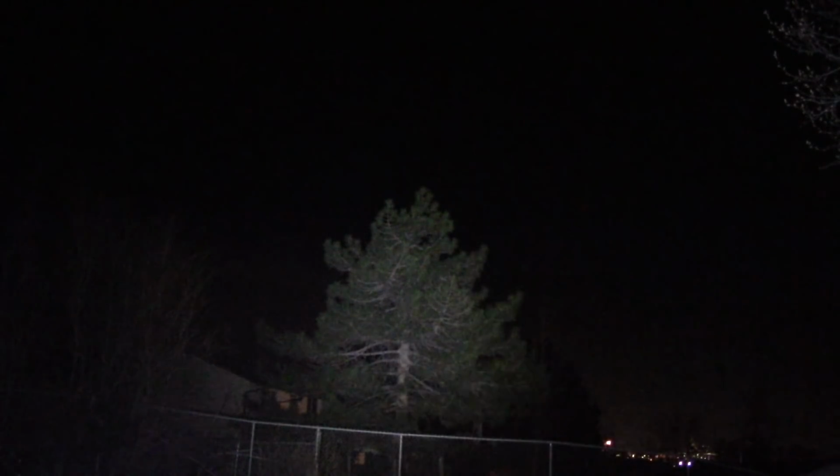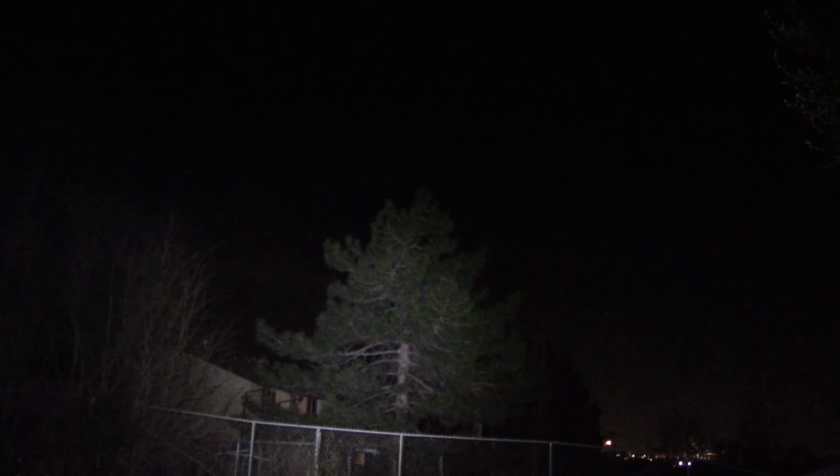Got a pretty good throw, pretty focused beam actually. It's got a lot of spill, but it's got a pretty focused hotspot. So this is a pretty cool white emitter here. Let's do some comparison shots.